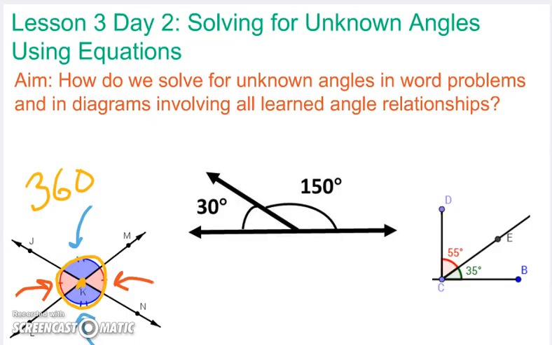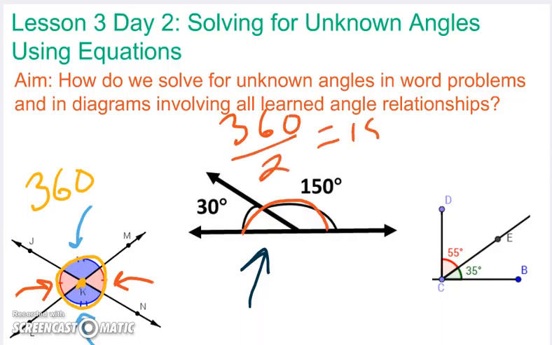Our next guy here, our angles on a straight line. And so we talk about a straight line, supplementary, that's 180 degrees. We know it's 180, well, here's half of a circle. Half of a circle, well, you have to take the 360, divide it by 2, that gives us 180. And if we made a full circle, we then again have that angle at a point, which would be 360 degrees.